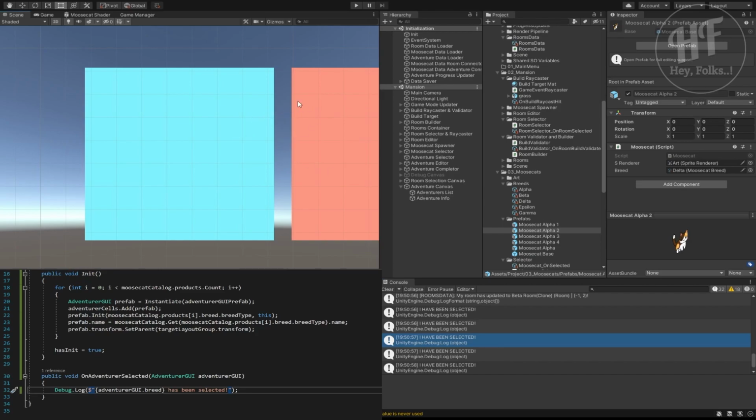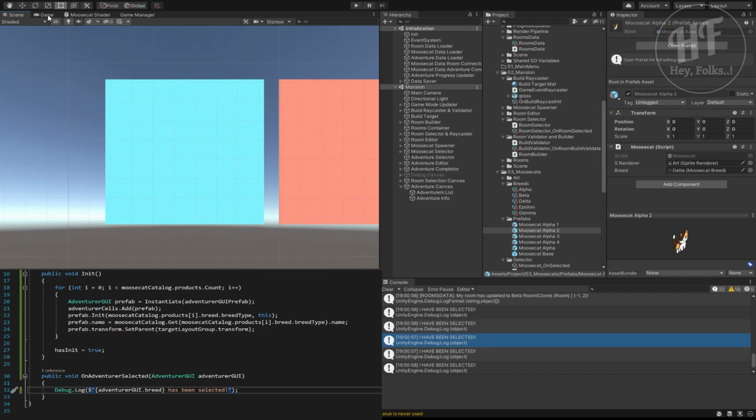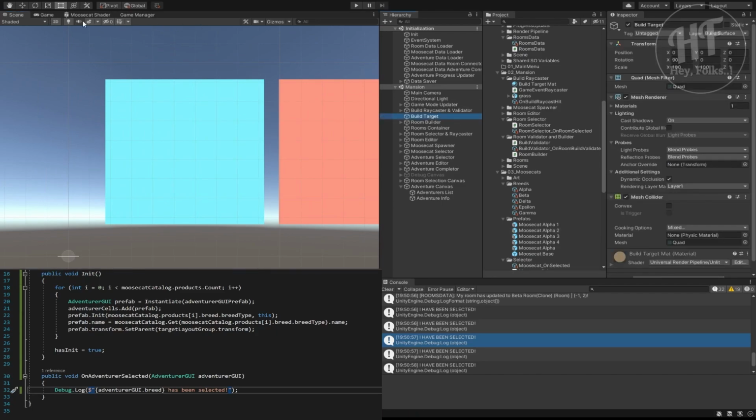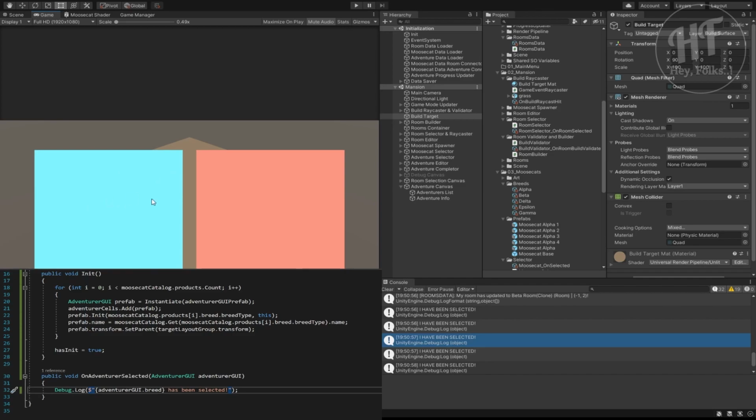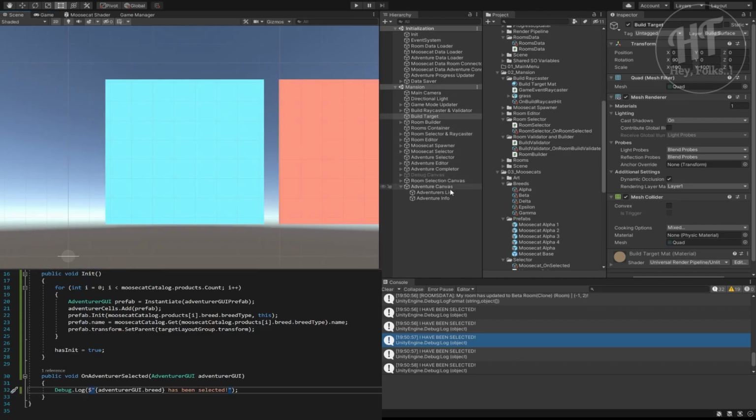And then we also need, this may need to have two different windows here. We may need to have one for when you select the adventure, which would then assign it over here. Let me move it back over here. Okay, so you'd select your adventure, which then populates it over here. Then you'd select the Moosecats that are going into that adventure. That's probably how it'll be, but we'll see. Whatever makes the most sense from a simplicity standpoint. I'll have to play around with it a little bit.